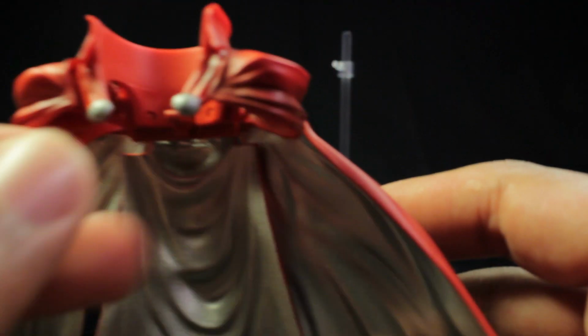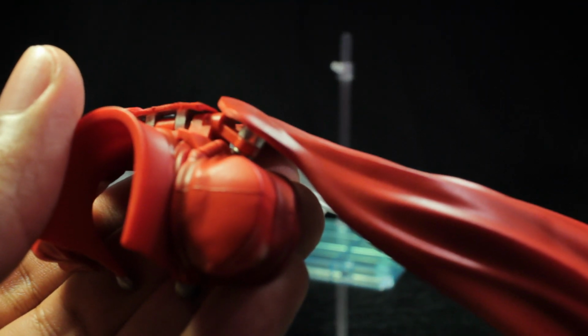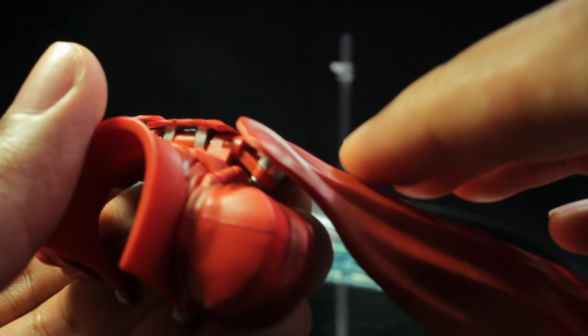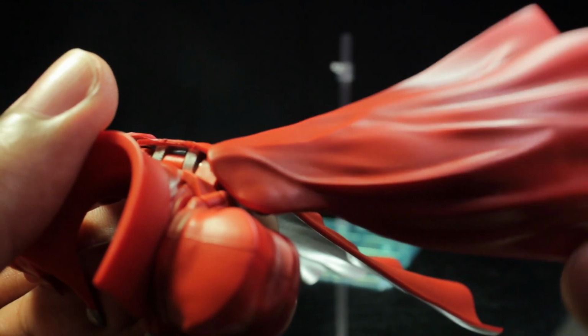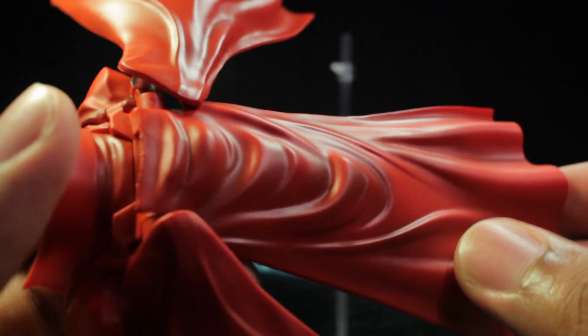Now, as far as the articulation is concerned, the side pieces for the mantle can turn out. We'll go way out there, left and right. So pretty cool there. But also, there's a hinge here where you can actually fold these cape pieces back. All you have to do is grab that just right, and you can fold this back. Now, the centerpiece can only move forward and back, so you can move that back.